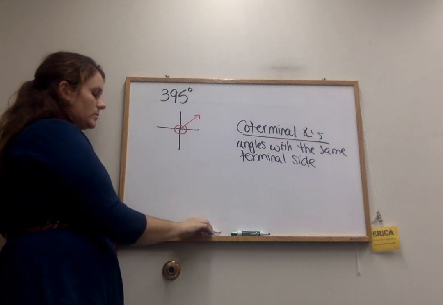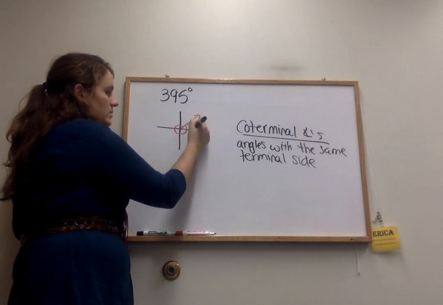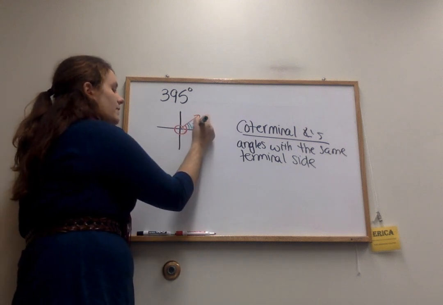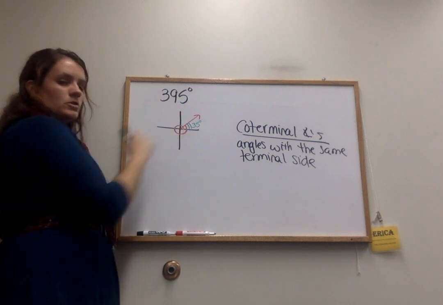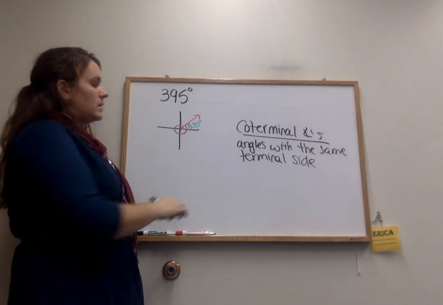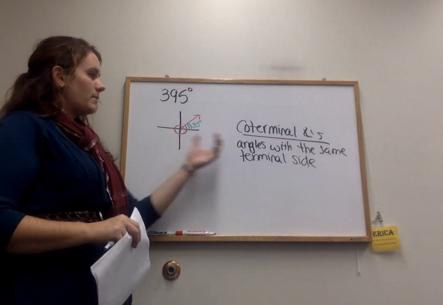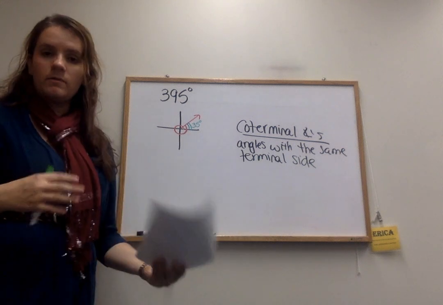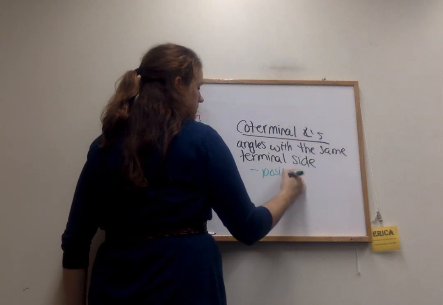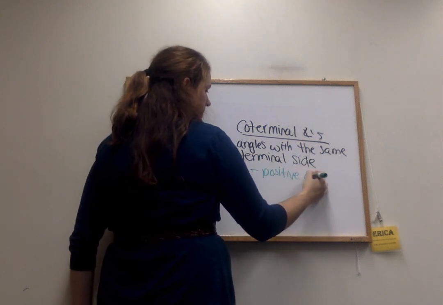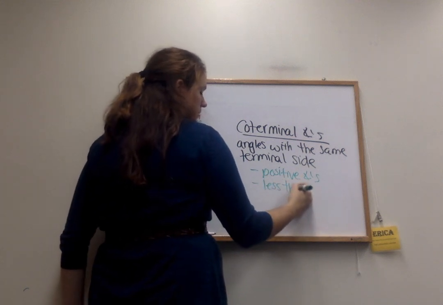It falls in the first quadrant. Well, the angle that's coterminal with that is just this regular piece right here, which we know is 35 degrees. It's 395 minus that first revolution of 360, which leaves us with 35 degrees. And that's an important thing to keep in mind about coterminal angles. When we're looking for coterminal angles, they have to be positive and they have to be less than 360 degrees.